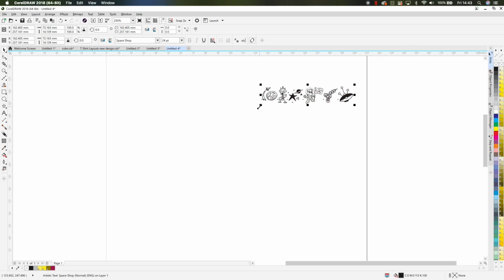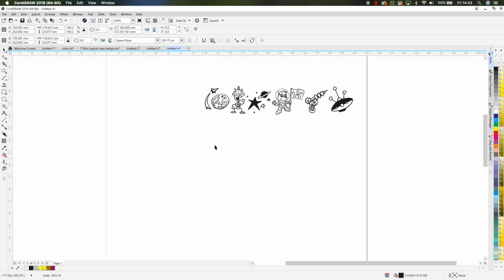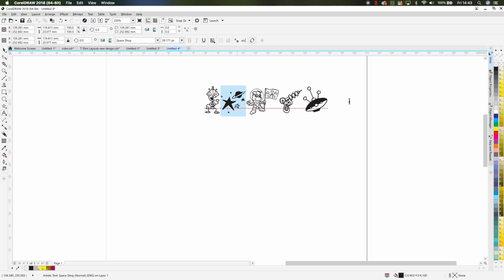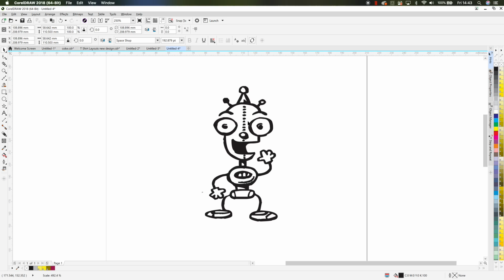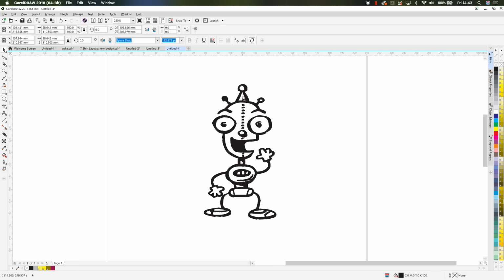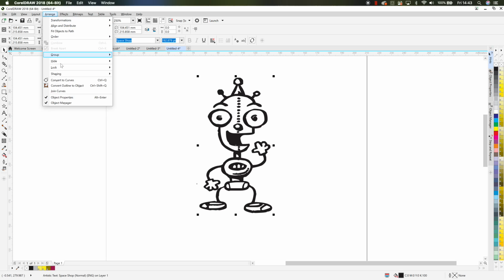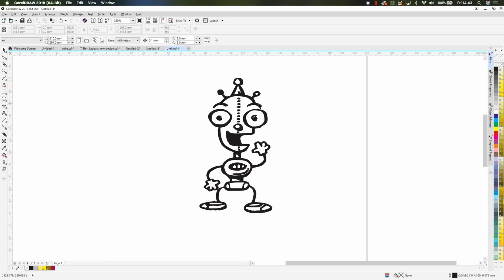We had those monsters as well, which are cool. Let's just look at one of those. Let's take this character out here and delete those. This is a scalable vector, it's not a bitmap. What we can do with that, if we wanted to play around with him, is arrange, convert to curves. He's not that dingbat anymore.